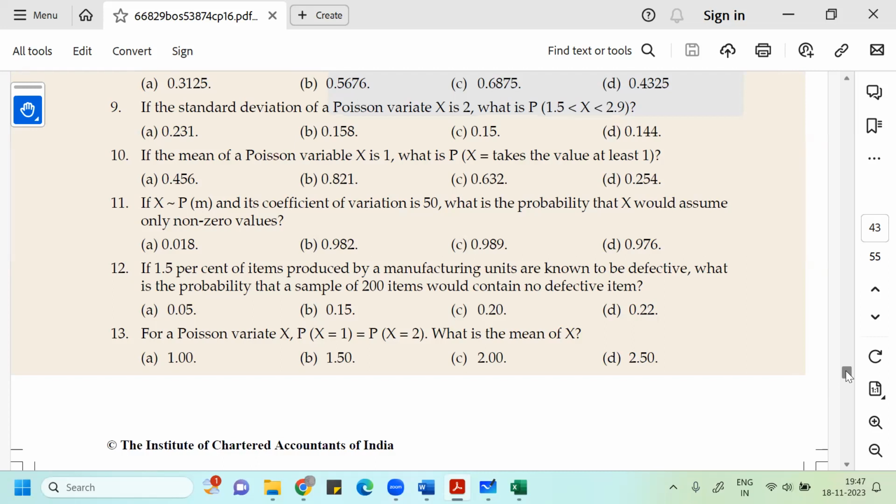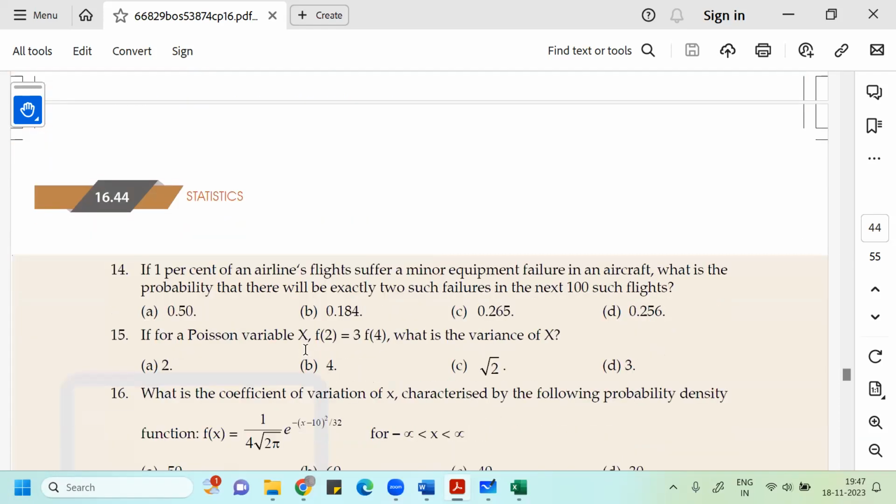Or if you want, you can try 13 first. 13 is easy. We have done this kind of question. Do you want to try first? Try question number 13, then we'll do question number 12. Fast, everyone. Tell me the answer. Question number 13 answer.